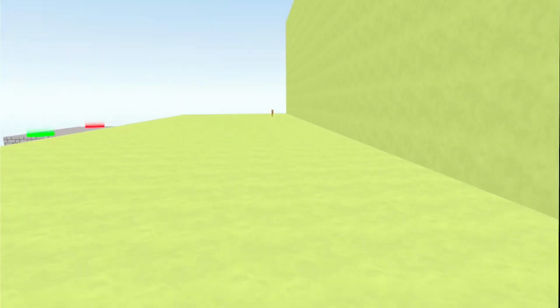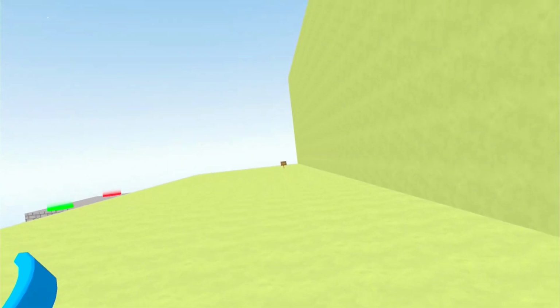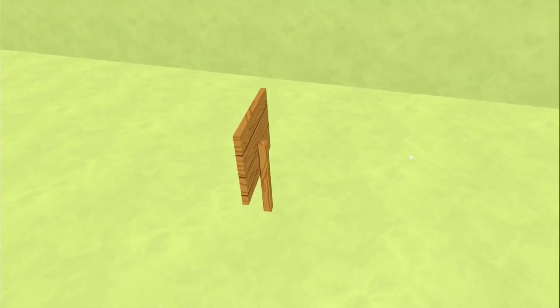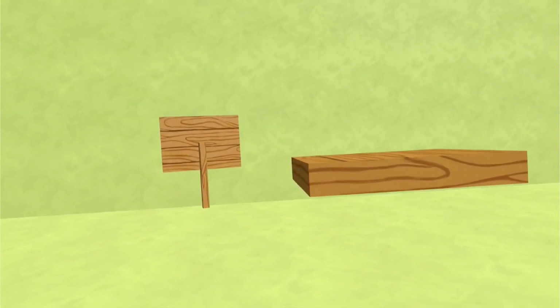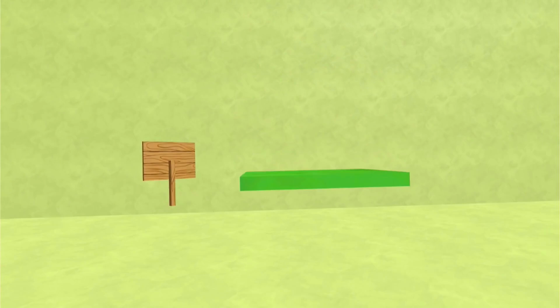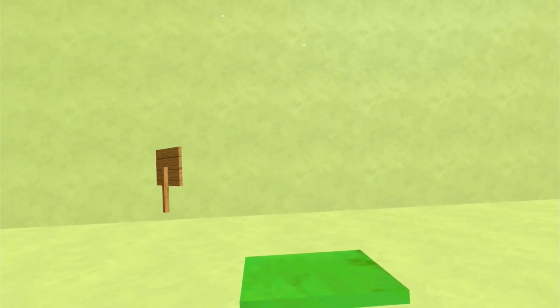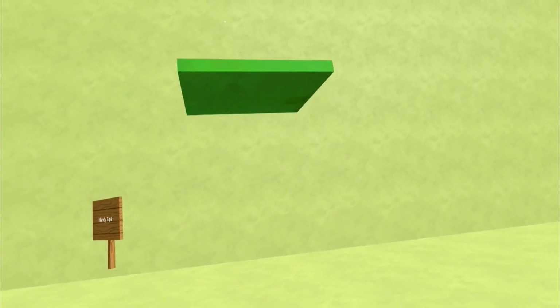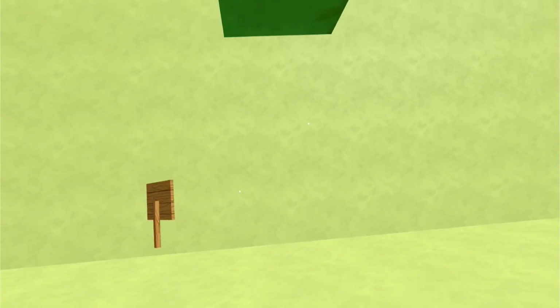Whoa. There we go. You've got your very own magic carpet, and you can do anything you want with those materials. All right, everybody, for my last handy tip, I'm going to show you how to combine multiple animations to create new effects. And this is just a demonstration. I mean, you can let your imagination go wild.